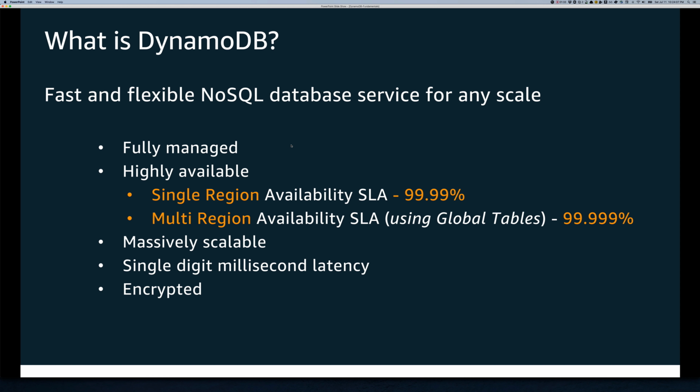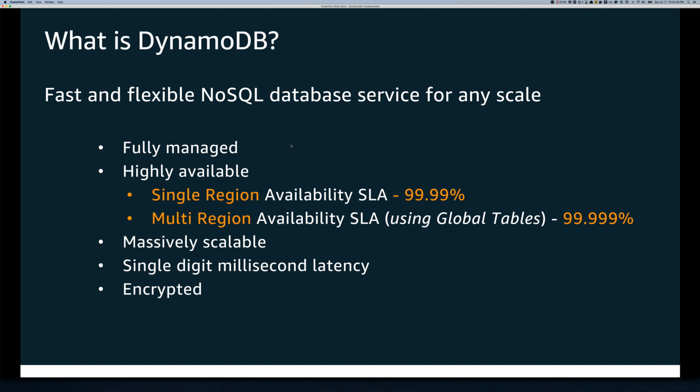Some people don't know this, but Amazon's retail website uses DynamoDB behind the scenes. And last year, on Prime Day, DynamoDB handled trillions of requests just in that one day. And at its peak, it processed around 40 million requests per second.